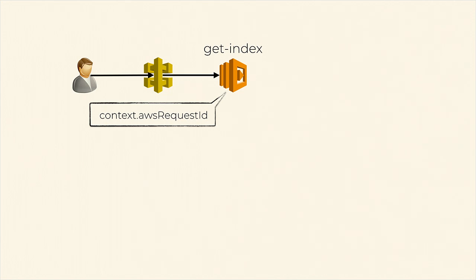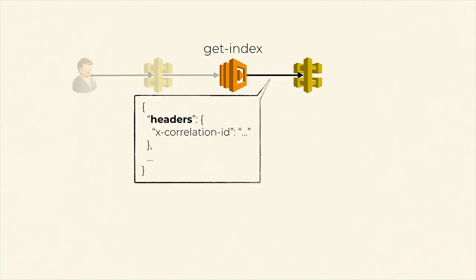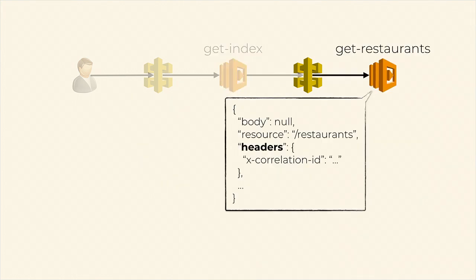In this case, a request comes in from API Gateway. We're going to use the request ID for the first invocation and use that as a correlation ID. And then when we make a request to another API, the tooling will automatically include those correlation IDs as the headers going to the other API, so that the function on the other end will unpack them and include those correlation IDs in all of its logs.